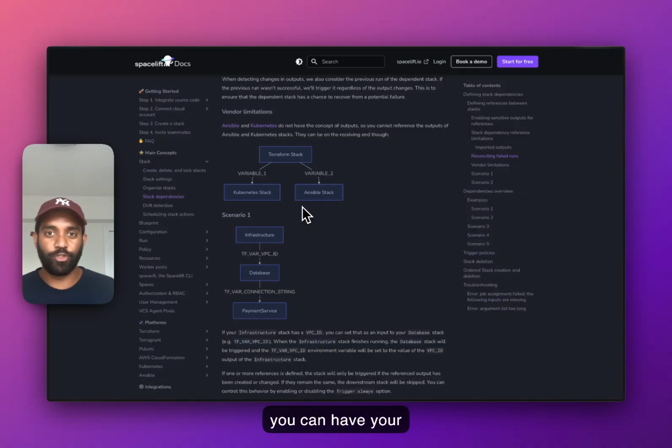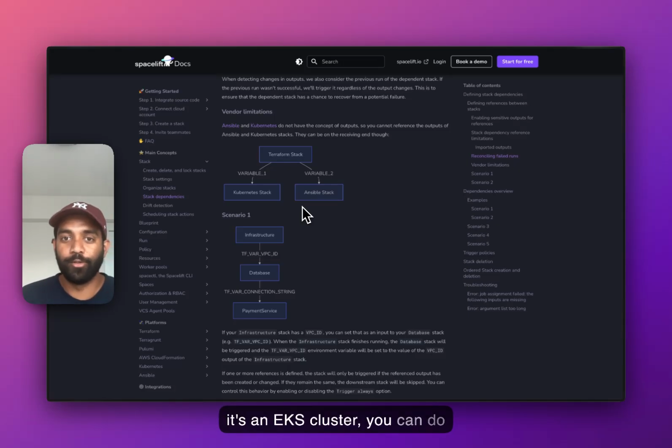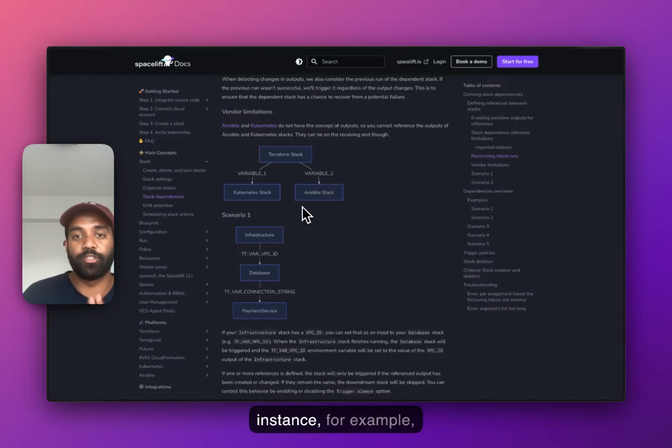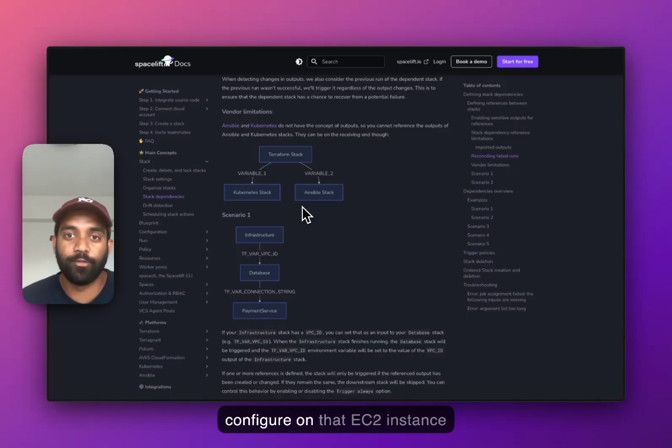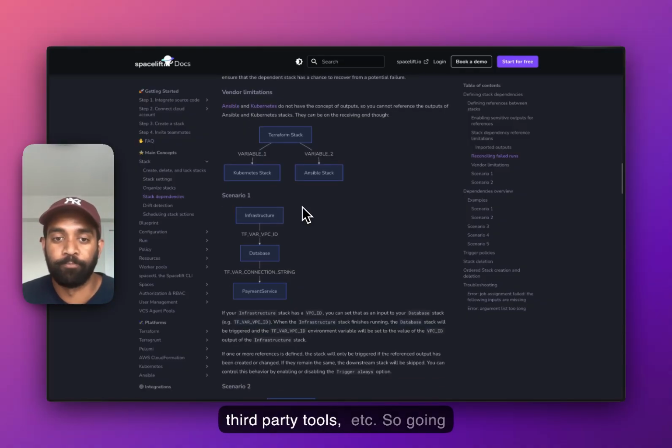So you can have your infrastructure deploy and then have Kubernetes stacks deploy Kubernetes stuff like namespaces, deployments on that new infrastructure. Say if it's an EKS cluster, you can do it that way, or you can have Ansible then go in, if it's an EC2 instance, for example, configure on that EC2 instance, like installing dependencies, third-party tools, etc.